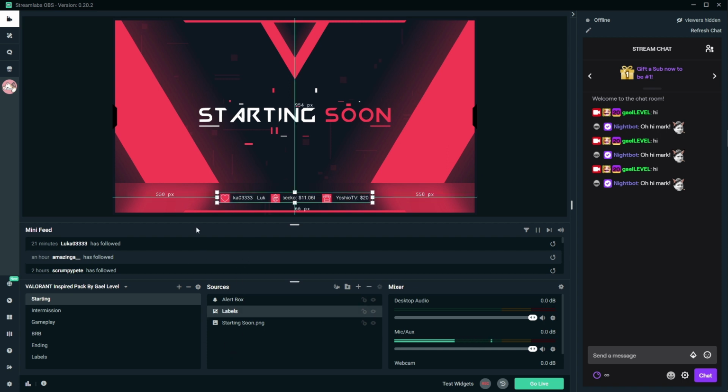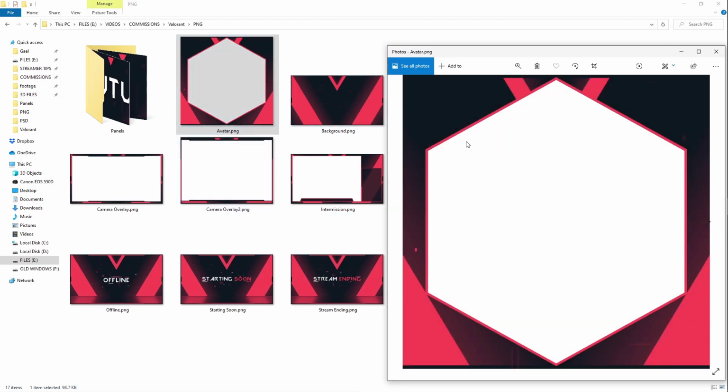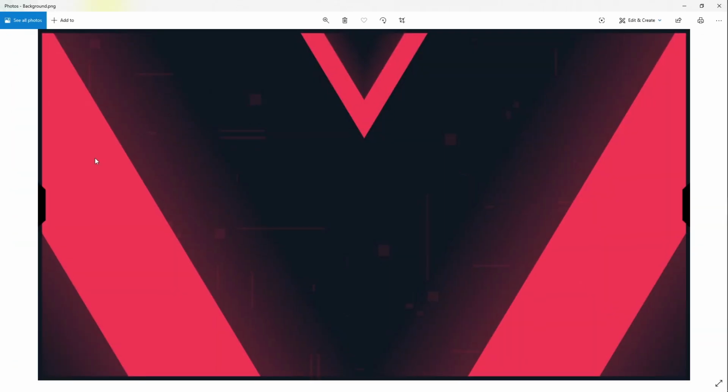Now let's go over the actual files included one by one. So this is what you're going to find in the file. This is an avatar with a transparent background that you can slap on your face and then upload that as your profile picture. This is a background, basically a blank background, in case you want to add whatever and you have the possibility to edit it yourself if you're using any editing software or website. This is a second version of the same background. So if you would like to add your own languages, for example, starting soon doesn't make sense in your language, that's fine.